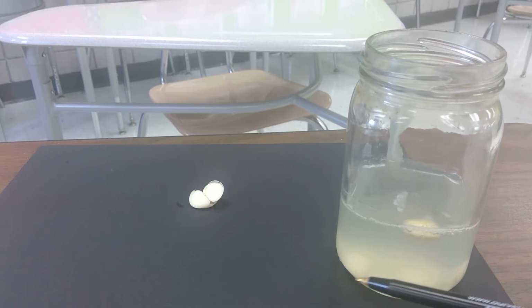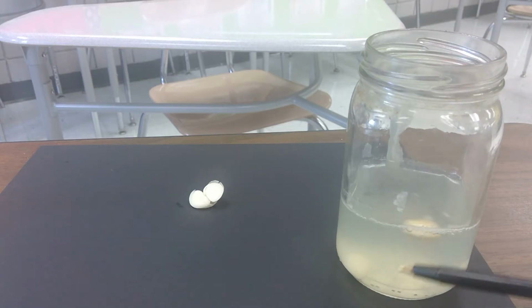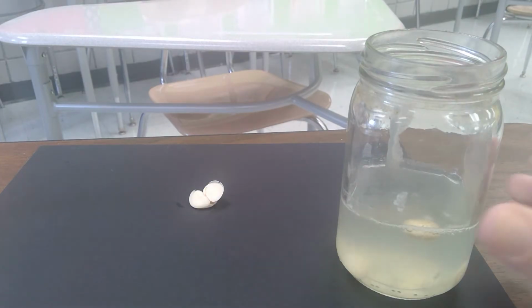You can tell I have a lima bean soaking here and this one soaking that's floating. I've soaked them overnight. Sometimes if you get really fresh lima beans that are in a bag, the dried ones, then you only have to soak those for a couple hours. But just to be on the safe side, I soaked mine overnight.